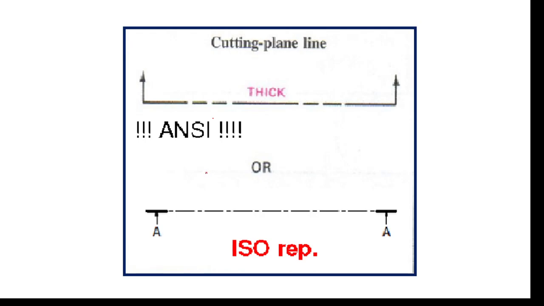How about the arrowheads? These are just to indicate the picture plane on which the sectional view is to be formed. In ISO format, the tips of the arrowheads are in contact with the midpoint of the terminal portion. But in American format, the tail of the arrowhead is in contact not with the midpoint, but with the terminal point of the cutting plane line.